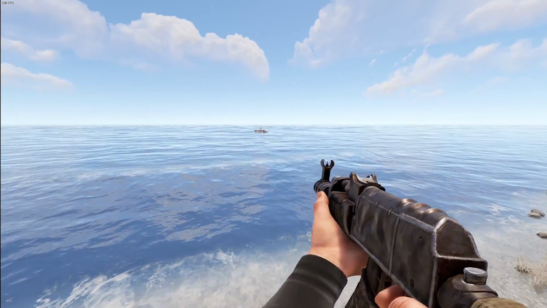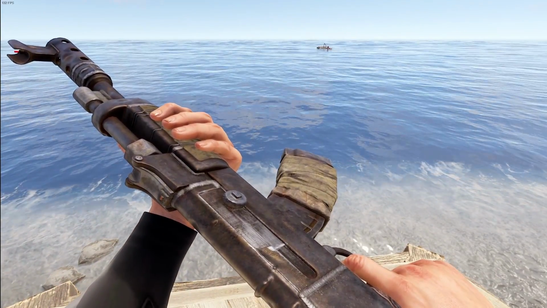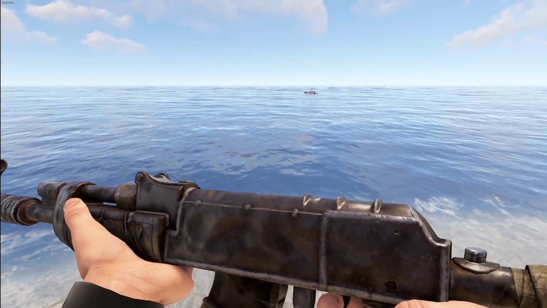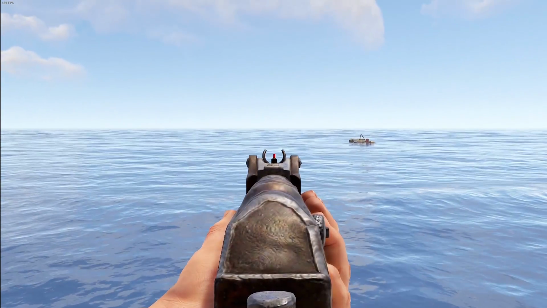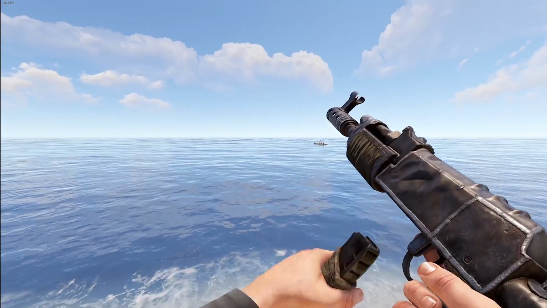Then moving on, we've got the Apocalypse Nomad AK. And man, this thing just looks so beat up and cobbled. Just really fits right in with that Apocalypse name. And aiming down the sights, there are two different versions, and this is the custom sighted one, which looks very cool.